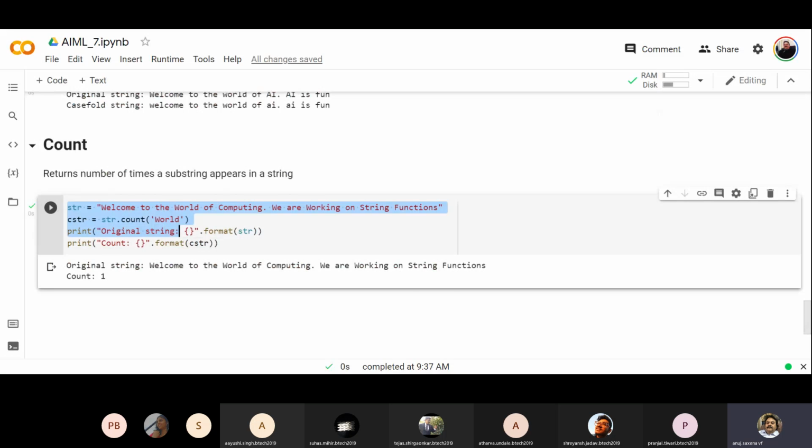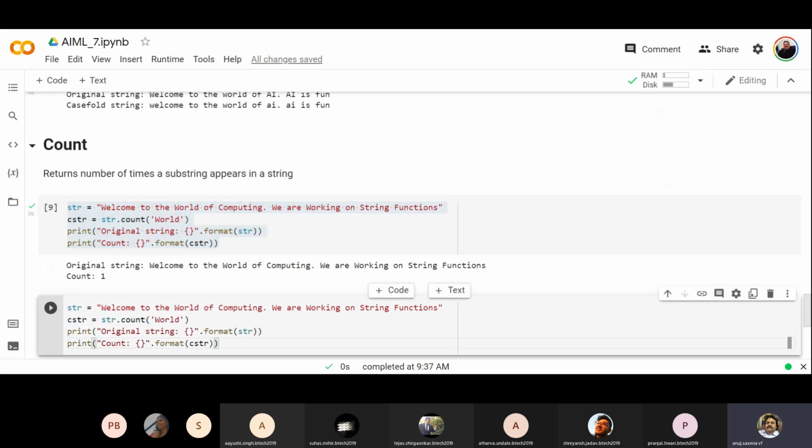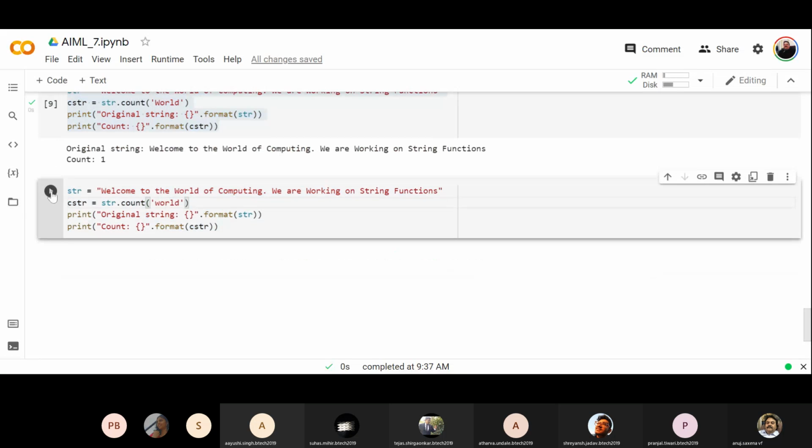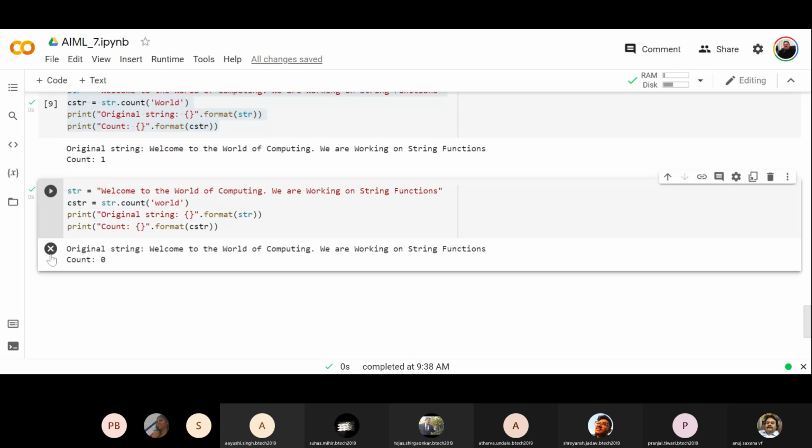But what happens if I give it small w? This world is in small. It won't match. Okay, so it won't match. And suppose I give something which is in between, not a complete word, let's say an ending word.